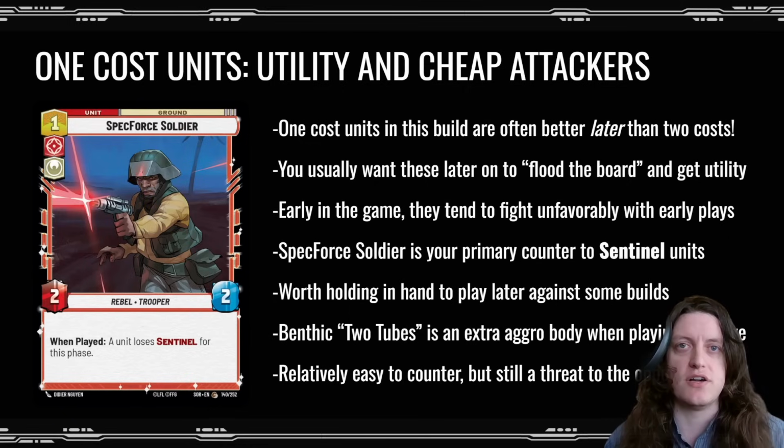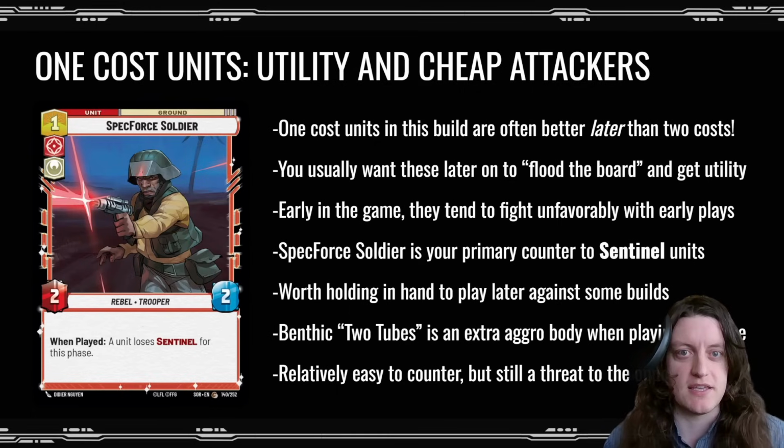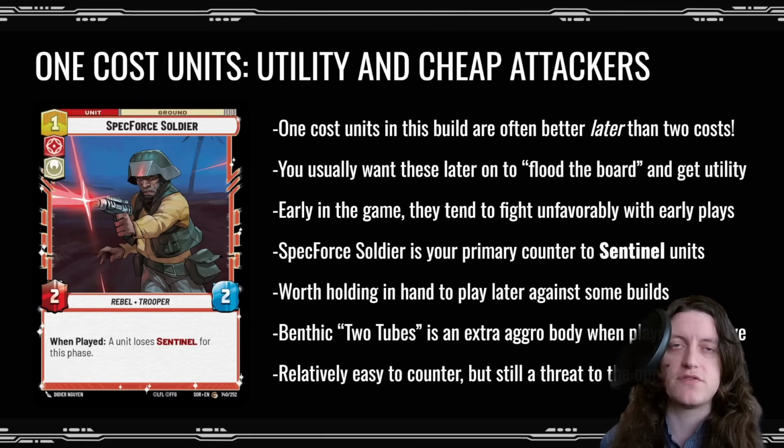So, let's say that on turn 1, you play a 2-cost space unit, and then on turn 2, you don't have a good 3-cost, so you play another 2-cost space unit and a Spec Force soldier. Or maybe on turn 3, when you have 4 resources, you play a 3-cost unit and then a 1-cost to fill in that gap. So yeah, that's often how you're going to want to use these more than actually playing them on the first turn.